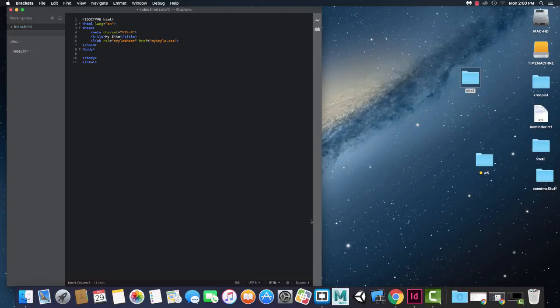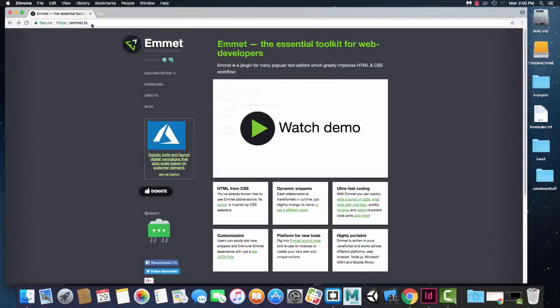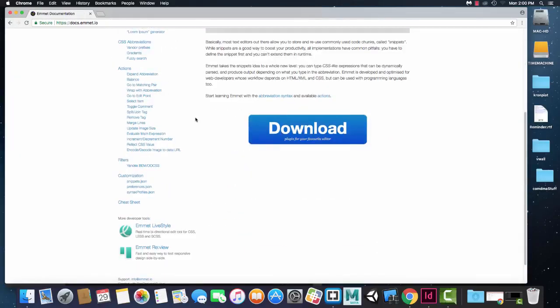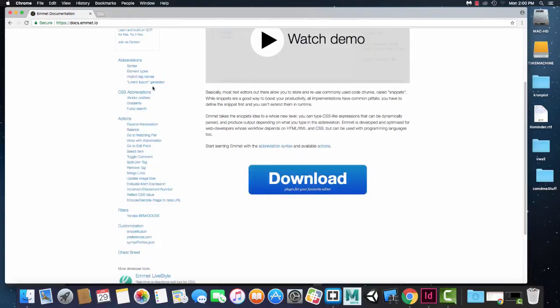Now there's a couple of other things that you can do with Emmet. This is the home for Emmet, emmet.io, and you click on documentation right here, and it'll show you just about everything you can do with Emmet.